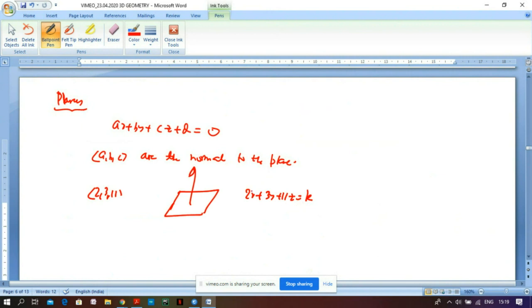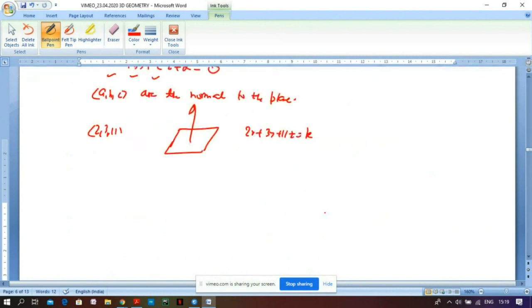So the most important portion in a plane, or the striking feature of this equation, is that the numbers a, b, and c hold the key to the plane. The numbers a, b, c are the direction ratios of the normal to the plane. And so once you find them, you have to find just some other condition to get the plane. This I will use very much.